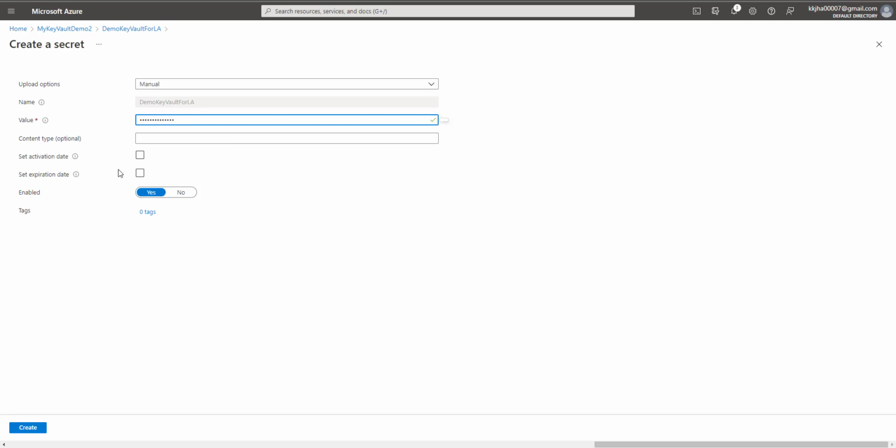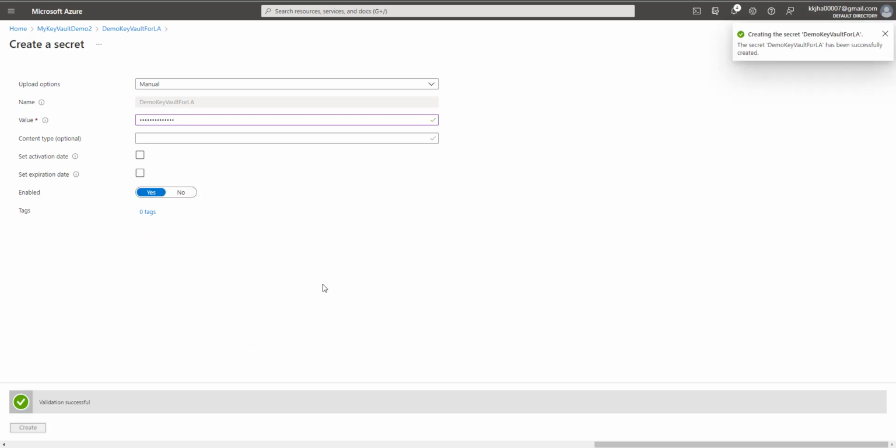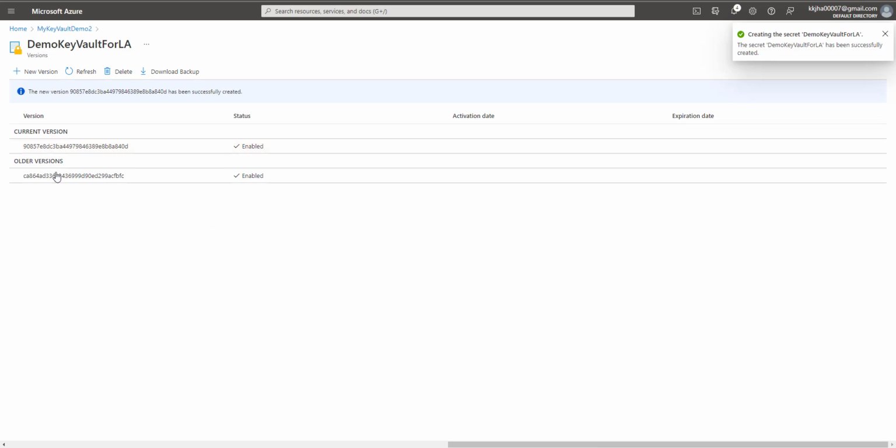And again, if you want to disable or enable it, you can do so accordingly. Let's create it. Now you can see this is the current version and this is the older version that we created previously.